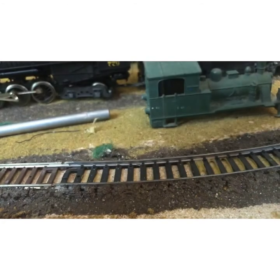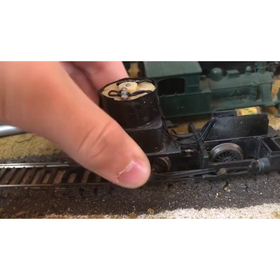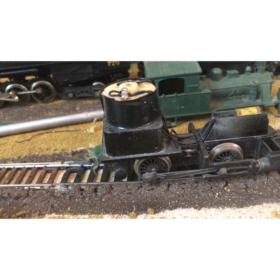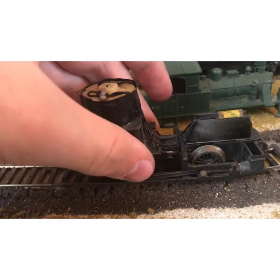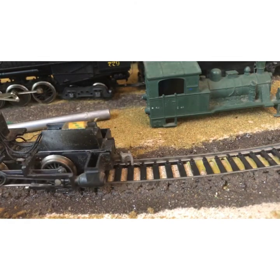And I will say, electrical tape isn't the worst of all ways. I mean, there's definitely better ways, but I think I'm going to leave that electrical tape as part of the locomotive, for a surprise if someone else comes to own this locomotive in the future. All right. So, we have a light.